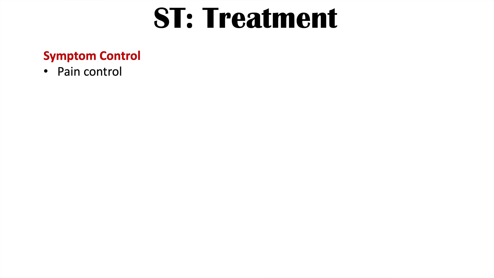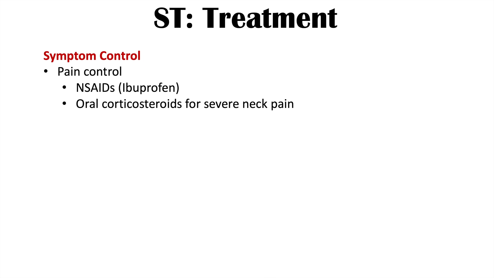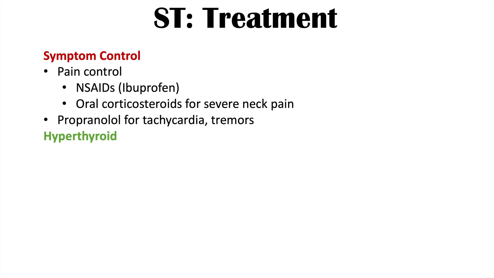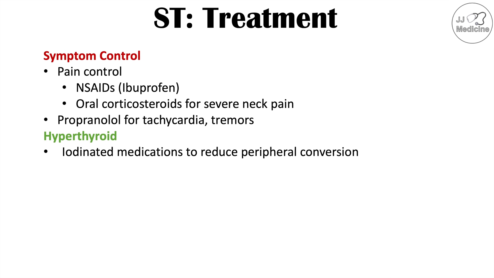How do clinicians treat this condition? A lot of it is going to be symptom control. Because there's going to be a lot of pain from the thyroid gland, pain control is important — so oftentimes NSAIDs or non-steroidal anti-inflammatory drugs like ibuprofen are used. Oral corticosteroids may be used in certain severe cases. Propranolol, a beta blocker, can also be used for signs and symptoms of hyperthyroidism like tachycardia and tremors. With regards to the hyperthyroid phase specifically, often no medications are needed, as symptoms are frequently very mild or not present. In some cases, iodinated medications may be useful to reduce peripheral conversion from T4 to the active form T3.